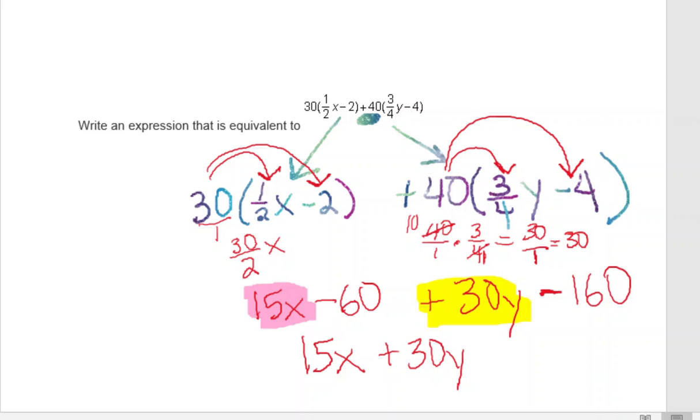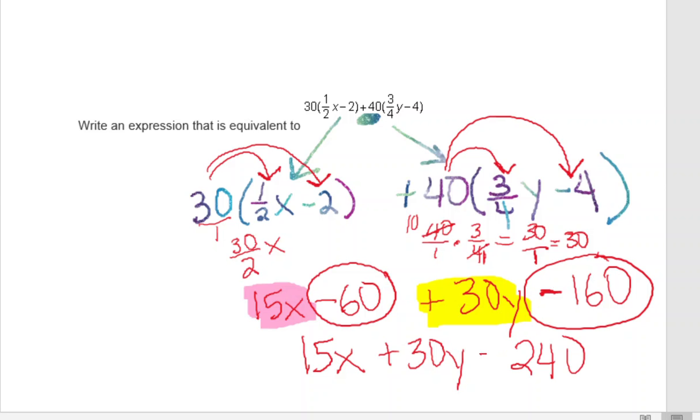That is called constants. Pay close attention to the sign: negative 60, negative 160, negative 60 minus 60. So I'm going to add and take the sign. So 60 and 160 is 240, and it is negative. If you wanted to look at this as negative 60 minus 160, you could also change it to add the opposite, and you can see that both numbers are negative, same sign, add and keep.